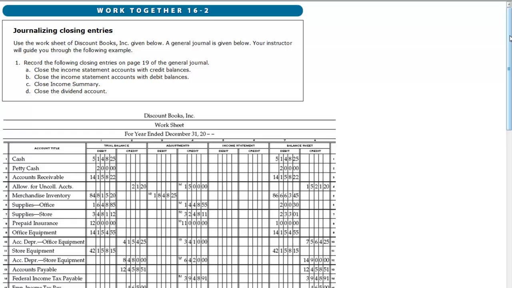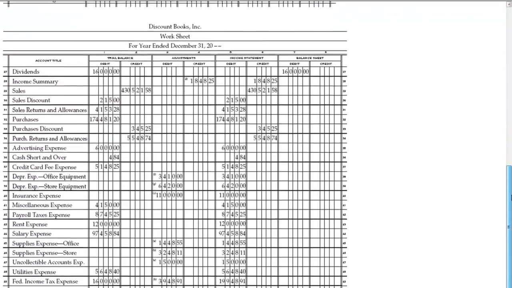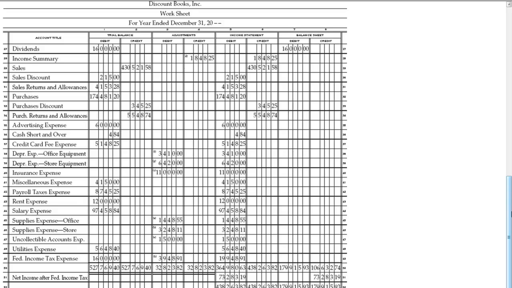Now, it is a little bit easier when we do closing entries because we truly look at this section of our worksheet here. Anything that has an amount in our income statement column has to be closed because those are temporary accounts. Our permanent accounts are going to be on our balance sheet because our balance sheet is our accounting equation. Those accounts never get closed. So when we work on this section, we need to look at this portion of our worksheet, and we have to remember the purpose of closing entries is to get an account to zero.